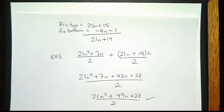So after you write basis, assume, and prove, you also need to make sure that you figure out how to write the proof statement in terms of the assume statement. And then the rest of it is algebra. So if you're going to leave something blank, leave that last part blank, but please don't skip the part where you actually write the proof statement in terms of the assume statement and fix it. And then replace whatever part of the assume statement you're using so that you actually get as close as possible to the solution. So if you have to skip something, skip the algebra, but don't skip the structure.